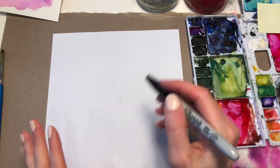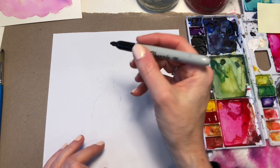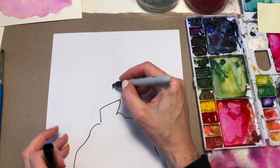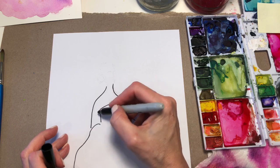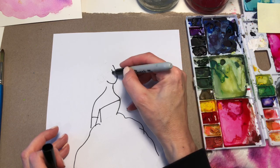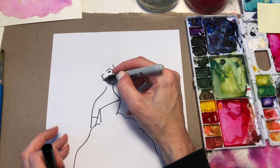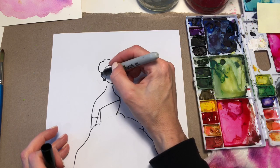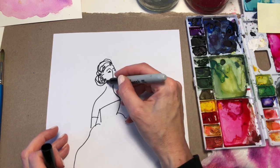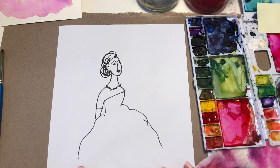While the dress blotchy part is drying, I'm going to show you how to draw the silhouette of the girl. Here's the dress blotchy part that you saw. We're just going to draw a line that's down and curving — that would be the arm, if you want to put gloves on her. Here's her face, lips, eye, ear with an earring. The hair can be whatever you want — a puffy bouffant, or short. You could put a necklace on her, whatever you like.